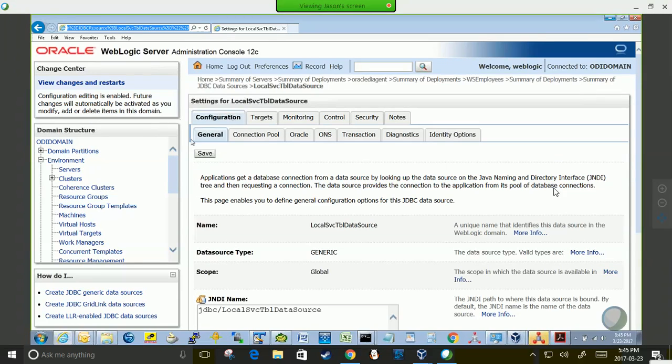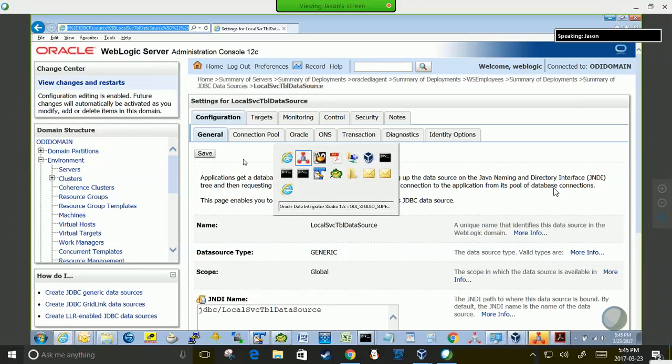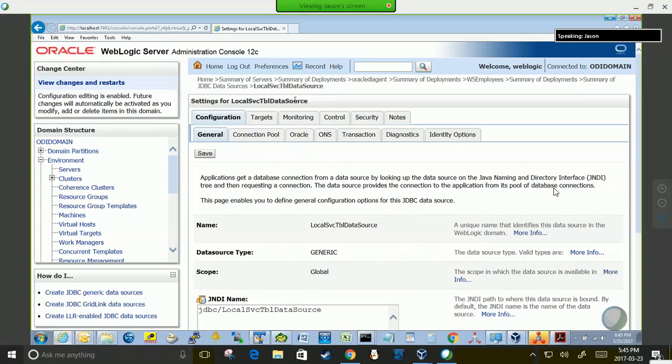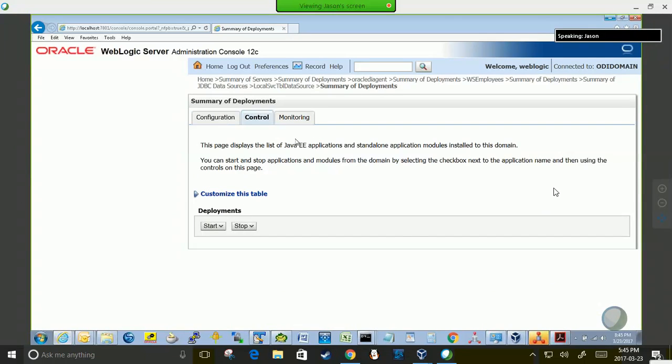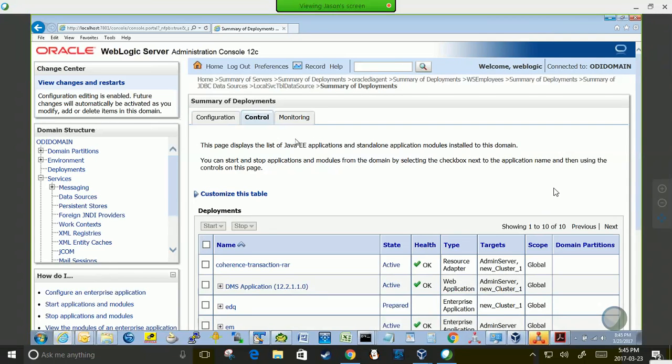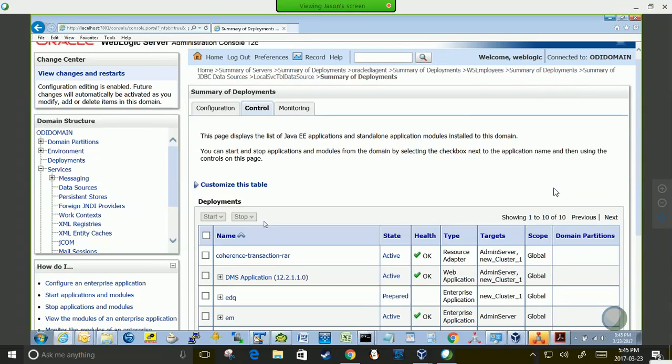Here you can see what services we have. For the data service, you need to create a data service and deploy it in the WebLogic. You can see here I have deployed one, just named Scott.